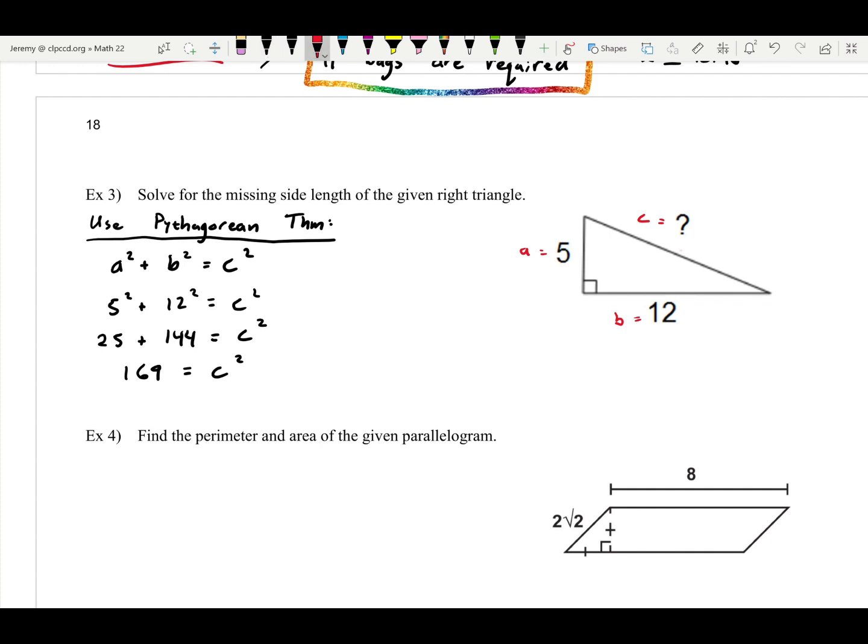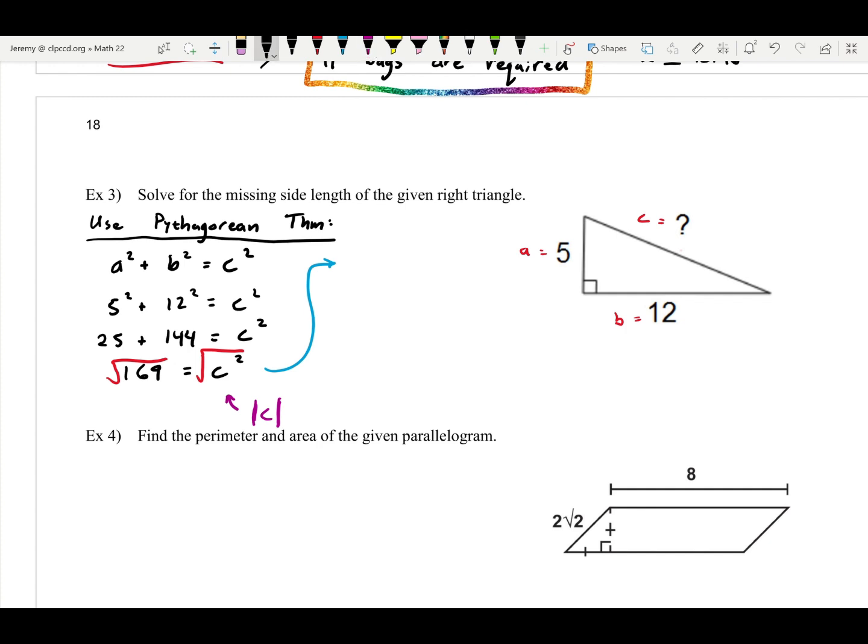All right, and then to finish this off, I'll want to take the square root of both sides of the equation. And I'll keep working over here since I'm kind of running out of room. Okay, and when we solve by taking square roots like this, it's kind of a tricky thing, but the square root of c squared, whenever we're taking the square root of something squared, this actually equals the absolute value of c, right? Because if c was a negative number, we would square it, it would become positive, and then you'd take the square root and you'd get back to the opposite of c, right? It's always going to be the positive version of c.